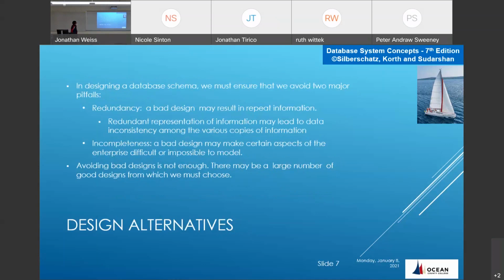So that's kind of the end-to-end design process for the database, and it starts with understanding the business rules. Now, when you design a database, there are two things you want to look out for. You don't want to have repeated data, because if you have data repeated in multiple places, it lends itself to the possibility of changing it in one place and not changing it in another place, and then you get inconsistencies. The other thing is you have to anticipate what data you're going to need to answer the key questions that your system is going to have to answer.